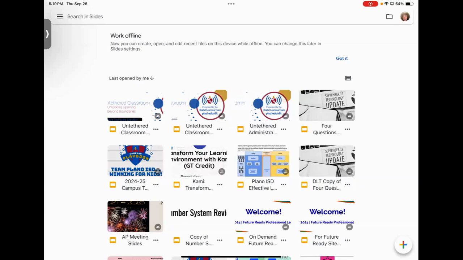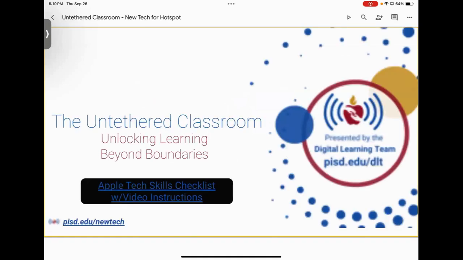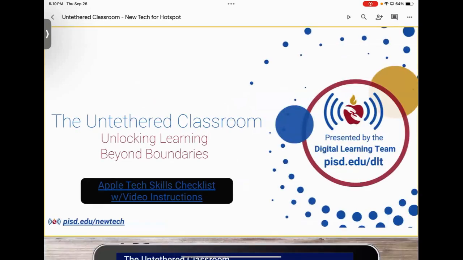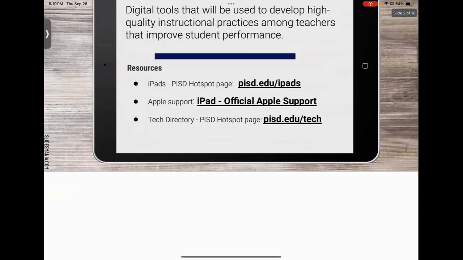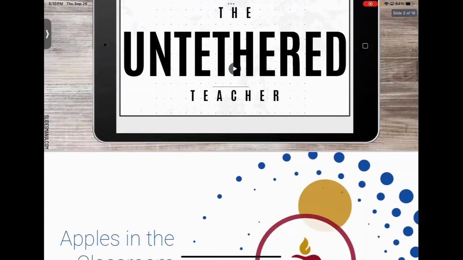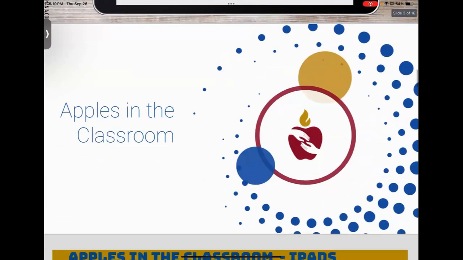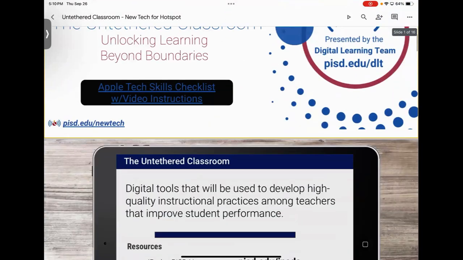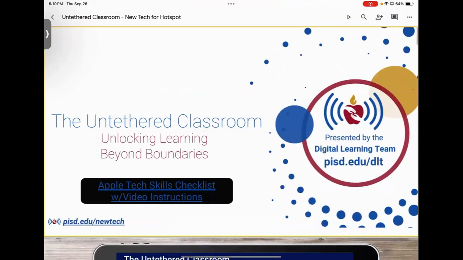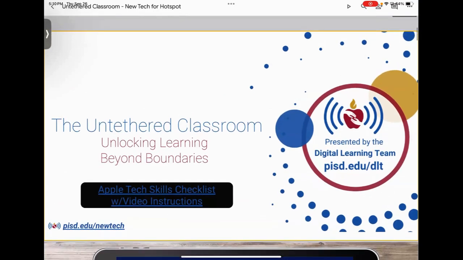So once you tap on Google Slides, you will be able to see your presentation, and you can just go through it. You don't have to do any annotating. You don't have to do anything like that, but you can just go through your presentation even without pressing the little present at the top. The next thing to do would be to press present at the top. So if you press the little play button on the top side, and it's kind of hard to see.